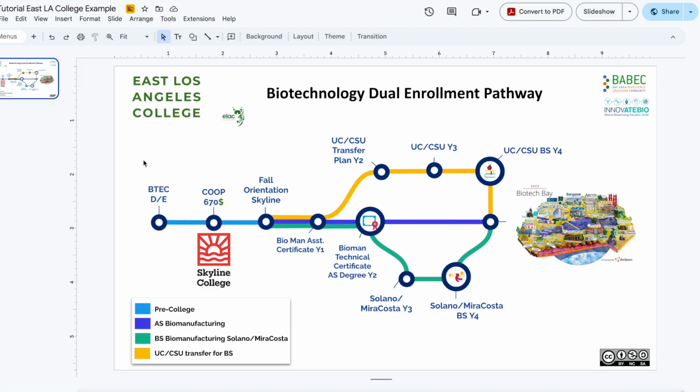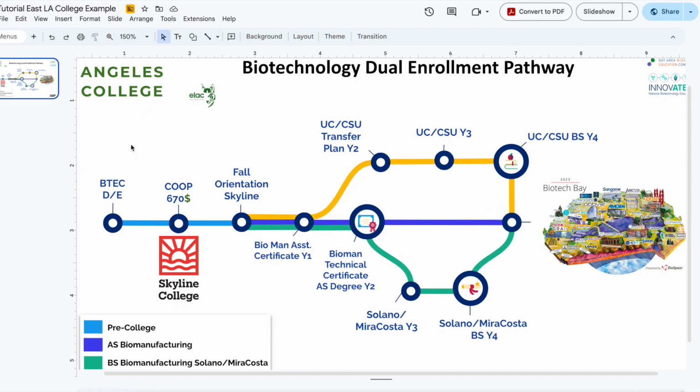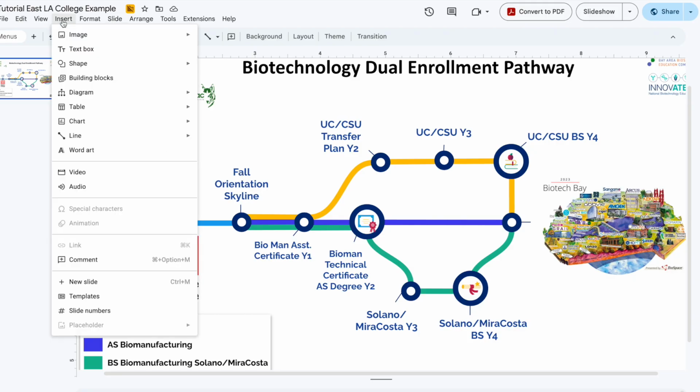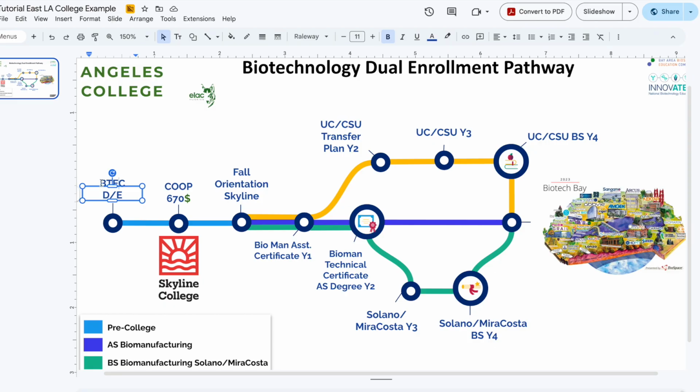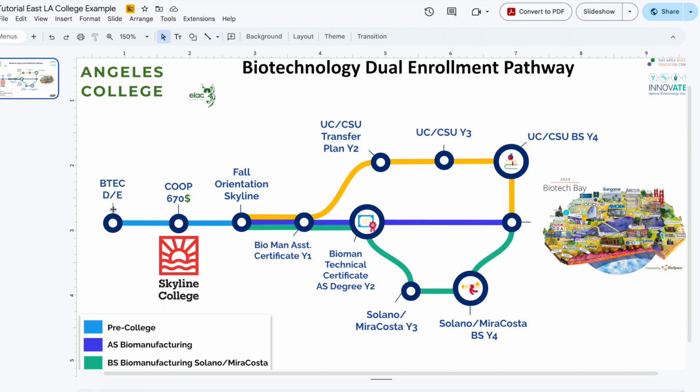So now we're ready to edit your tube graphic. My first suggestion is to use the zoom feature to at least 150%. It will allow you to manipulate things a lot easier here. Each one of these is a text box. You can insert a text box, or you can just change the wording as it exists in here. And then all of these items are individual, I'm going to call them icons, that you can move around. So you can copy and paste them.